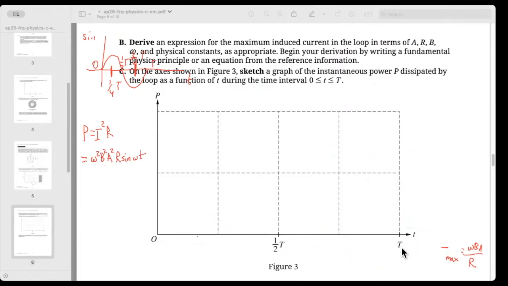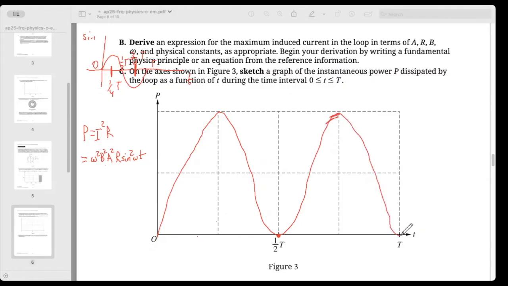All right. And now we have to plot that power as a function of time. It doesn't look like we have to label anything, which is fine. So sine squared should be sine squared, not just sine, sorry. So it should look something like this. Oh, geez, that's bad. Sorry, again, I'm bad at drawing on my tablet, but it should be a sine squared function and looks something like this. Okay, that's probably about as best as I can draw.